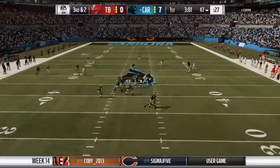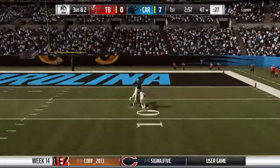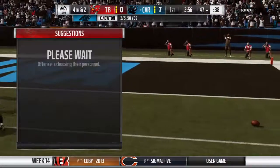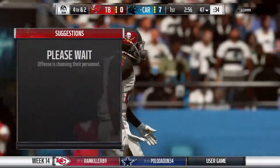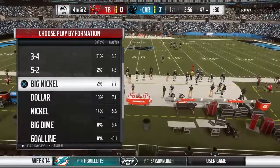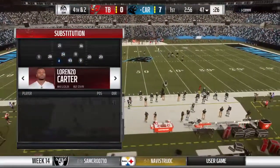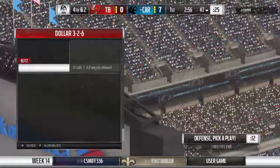3rd and 2, Newton. Flushed out right. Now he's going to throw deep right side. And incomplete. The contact made the ball roam free and brings up 4th down. How about this offense already feeling good about themselves with a touchdown already in their first drive? They've certainly come out firing, even though that one was incomplete. With the 7-0 lead, more apt to take a shot like that downfield? Hey, you're 1 to the good. Go ahead and try and press your advantage.